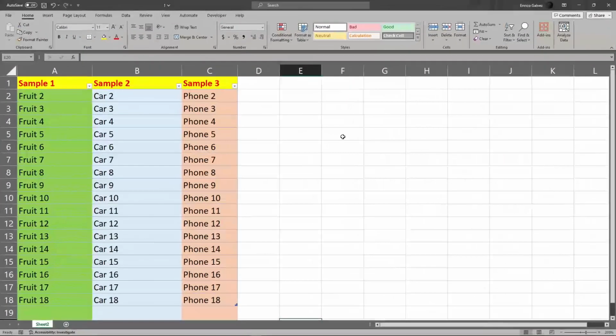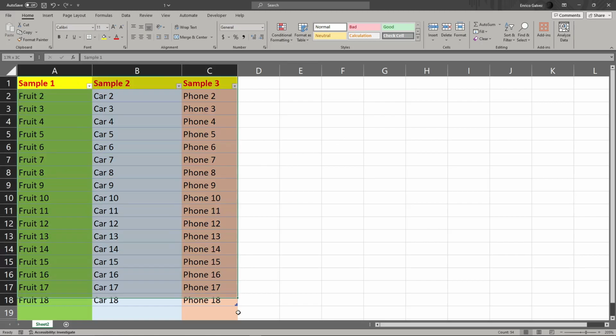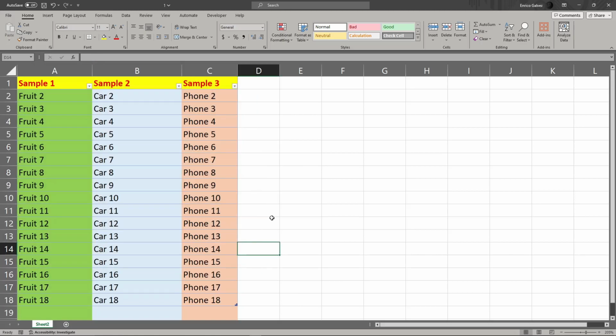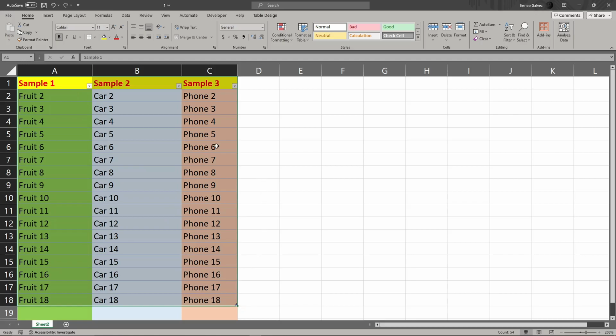So in this video, I'm going to teach you how to insert your Excel tables to your Word document, okay? So as you can see right there, I have a sample table for you guys for discussion purposes. And right now, I'm just going to select everything and then click this Home button. And as you can see, there's a copy button right there.